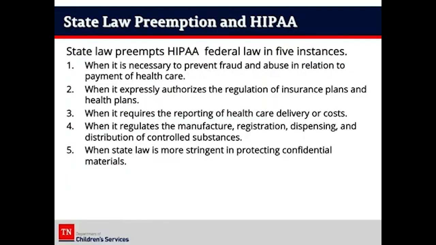State law preempts HIPAA federal law in 5 instances: when it is necessary to prevent fraud and abuse in relation to payment of health care, when it is expressly authorized in regulation of insurance plans and health plans, when it requires the reporting of health care delivery or cost, when it regulates the manufacture, registration, dispensing, and distribution of controlled substances, and when state law is more stringent in protecting confidential material.